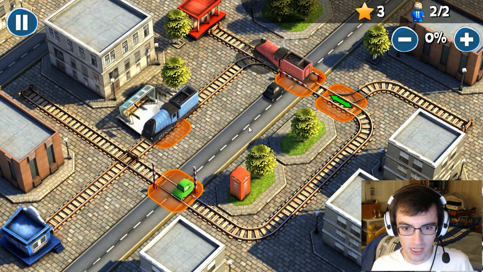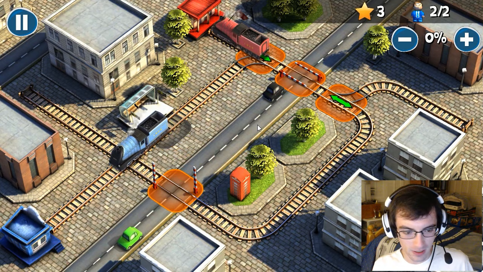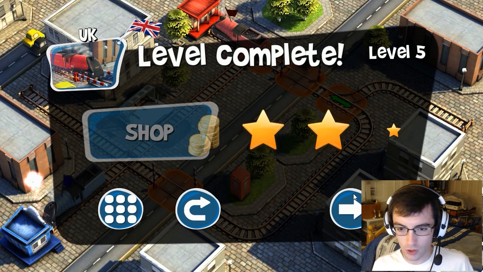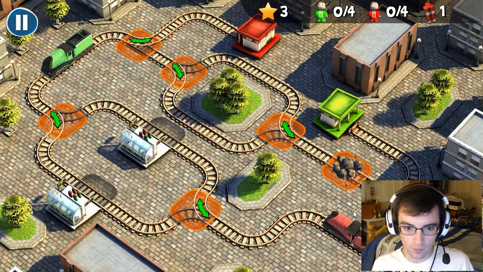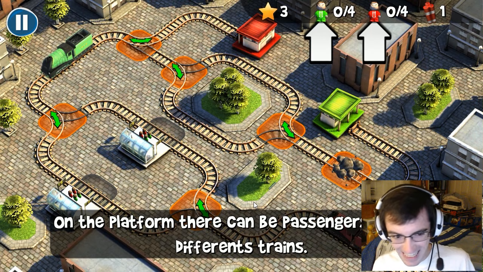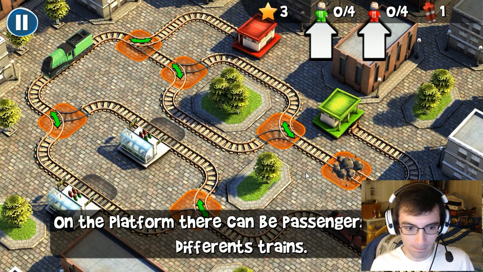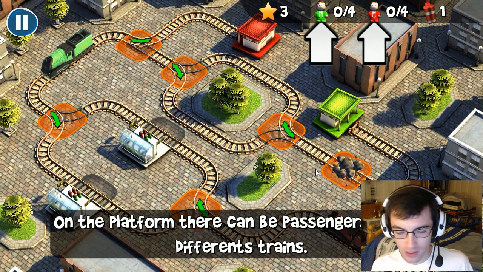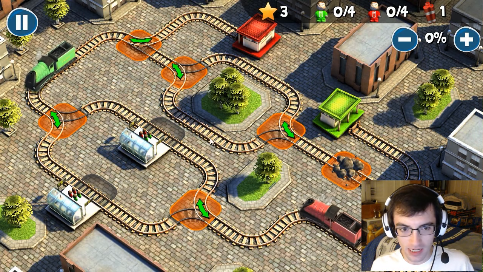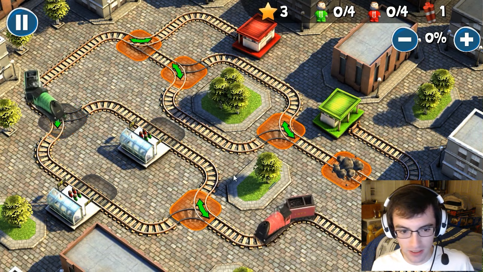Stop telling me what to do, game. I've already played Train Crisis. There should be a way to turn off the tutorial stuff. Oh, not this level. Oh dear. On the platform, there can be passengers for different trains. So I'm gonna have to loop everything around twice.